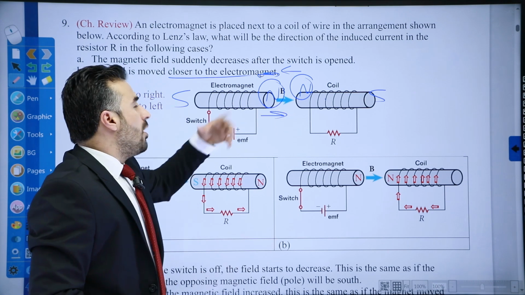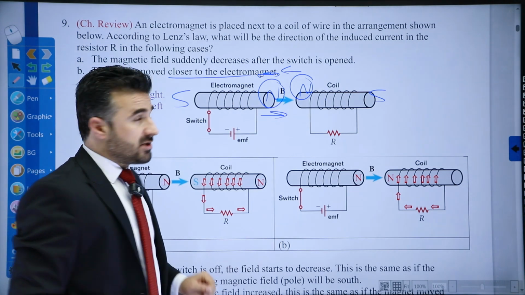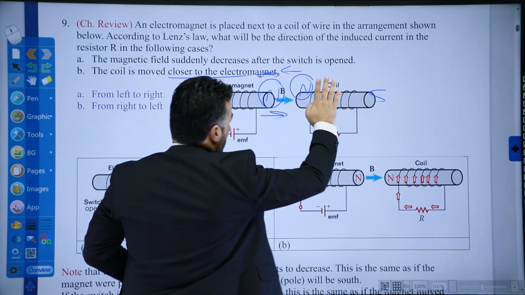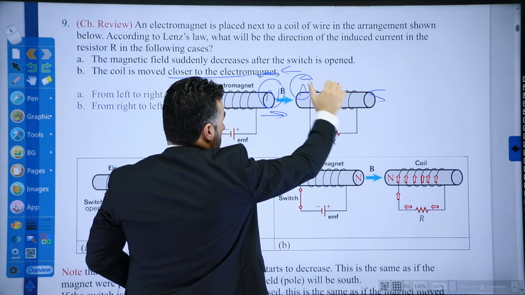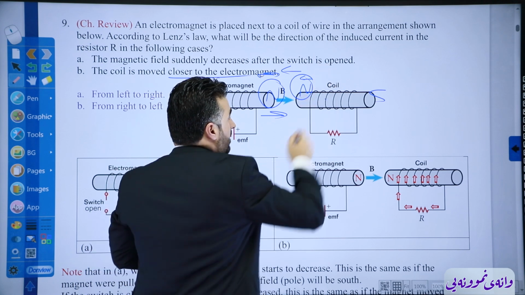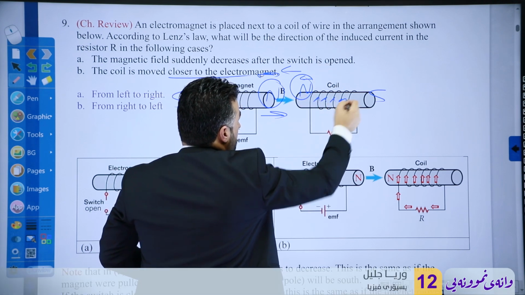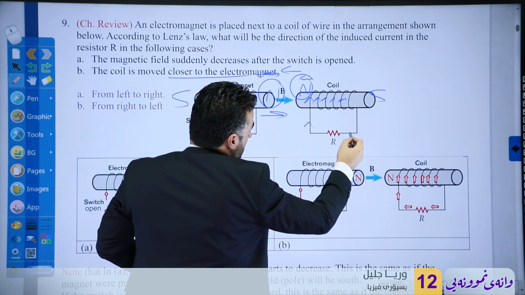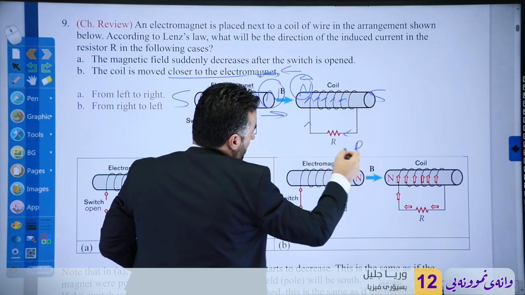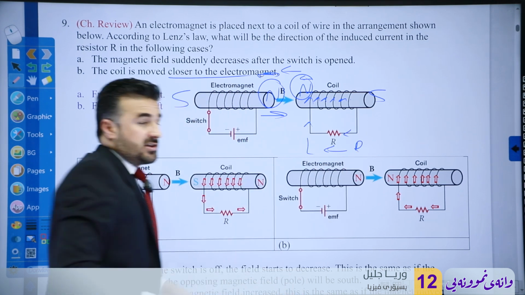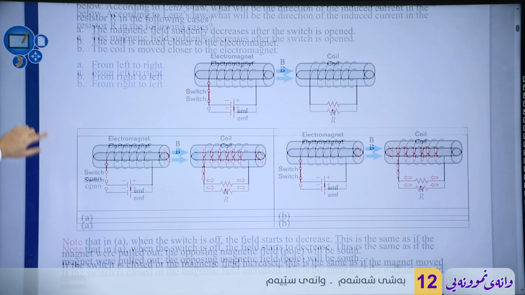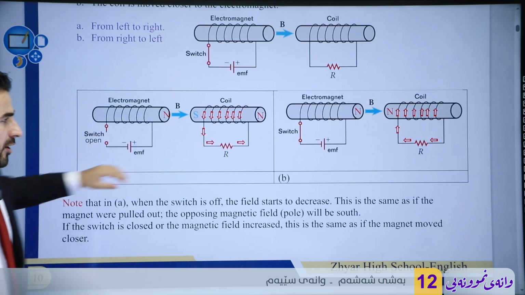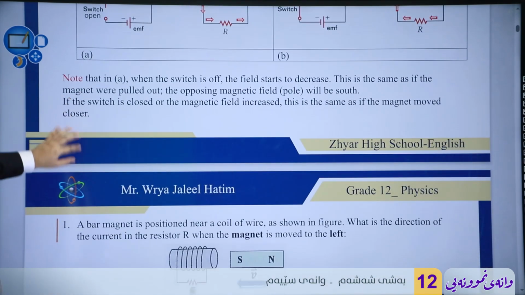So if that is the case, what is the direction of the current through the resistor? All right, so once again, use your right hand rule, yeah? My thumb is basically pointing towards the north, so the direction of the current is upward. So you can see here, this is upward. So upward here means, in other words, it is going from right to left this time, and that is basically how it is. Okay, and you can see here, it is explained. I hope it is clear enough for you guys.